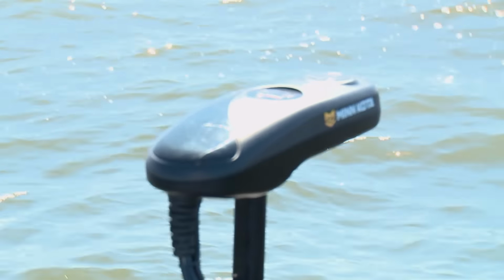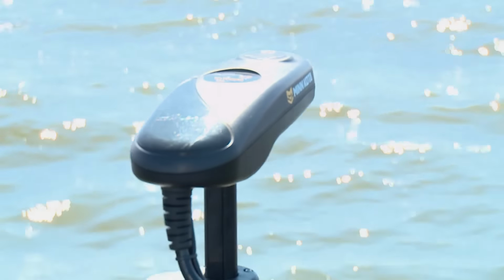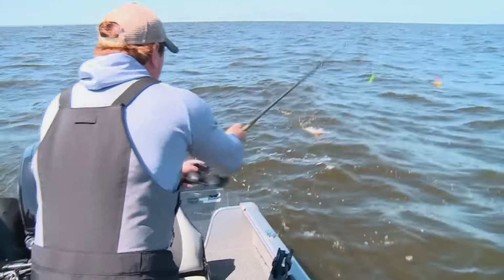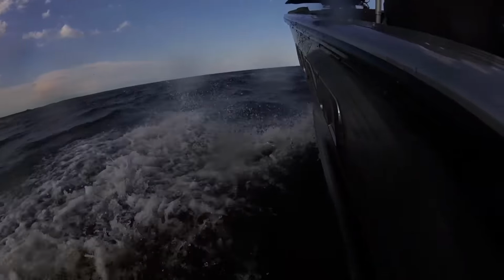So this is actually our speed mechanism, and he's got his steering wheel right up front. So it works out really good. We can stand anywhere in the boat. When the boards go off, you don't have to be in the back, you don't have to be in the front, you can do whatever you want. So it's a pretty cool way of trolling. Pretty relaxing way to troll. It sure is. Right? It's effective too, yeah, as we found out.